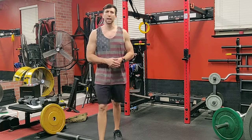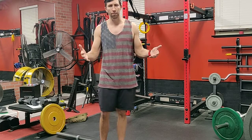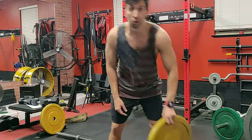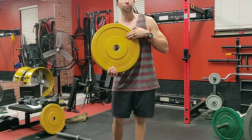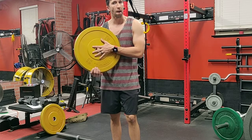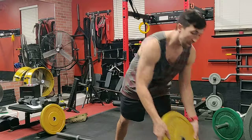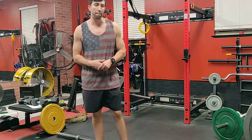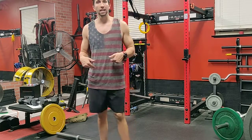Now the reason for the bumper plates is it gives us a raised barbell height so that we can get in proper setup form for the barbell deadlift. A bumper plate is just all the same diameter plate around and just different weights for each one. So even though this is the same size as a standard 45-pound plate, it's only 25 pounds for this particular plate. And they'll make it in all sorts of sizes, 10 pounds, 35 pounds, 45 pounds. So you pick out a weight that's appropriate for you, and we'll get the barbell deadlift set up.